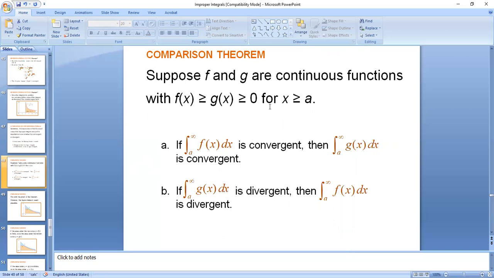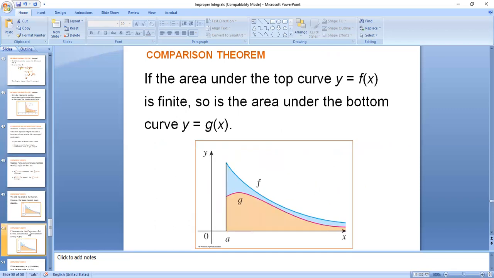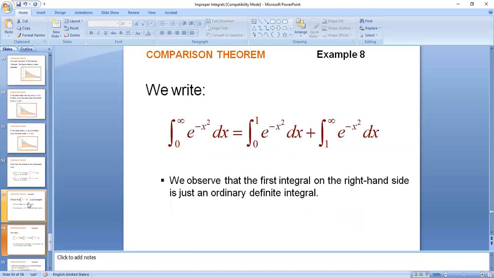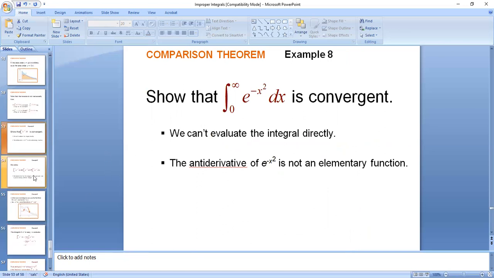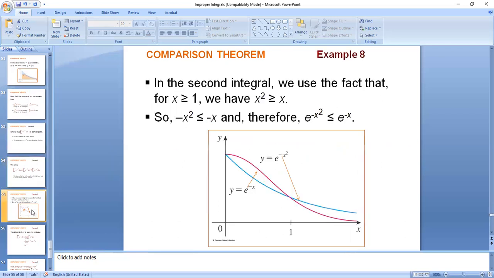We did not evaluate our original integral, but we use the comparison theorem to be able to answer a question whether it's convergent or divergent without having to evaluate its value. Why? It's impossible for you to have it determined because, as I've said, it's an non-elementary integral. This one is non-elementary. So you look for a function that you can evaluate in lieu of it, and that function is this, the e raised to minus x.